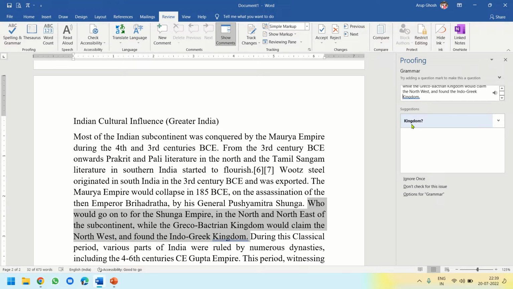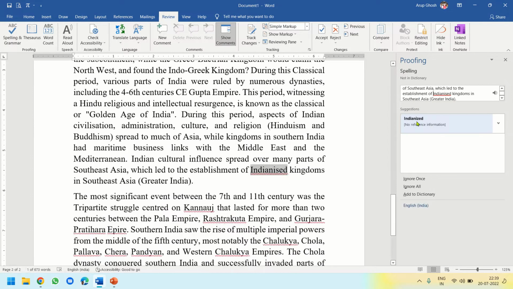This is Office 2019, and in Office 2019 grammatical mistakes are shown in a blue double underline. So I am clicking on it. So what I am doing here is, with the help of spelling and grammar check, I am taking the suggestions given. If it fits, I am clicking on change or clicking on the suggestion. Otherwise, I am clicking on ignore.